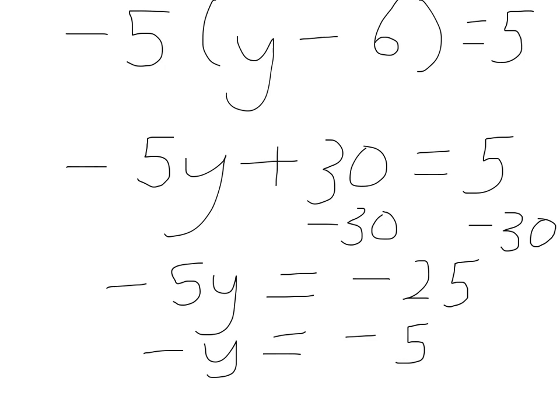And once again, just like in the last example, I don't want to leave y as a negative value, so I'm going to multiply by minus 1. Remember, if we multiply a negative number by another negative number, we're left with a positive value. So minus y times minus 1 will leave me with positive y, and minus 5 times minus 1 will leave me with positive 5. So for this equation, y equals 5.